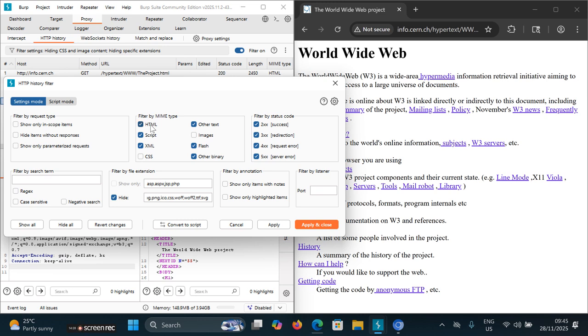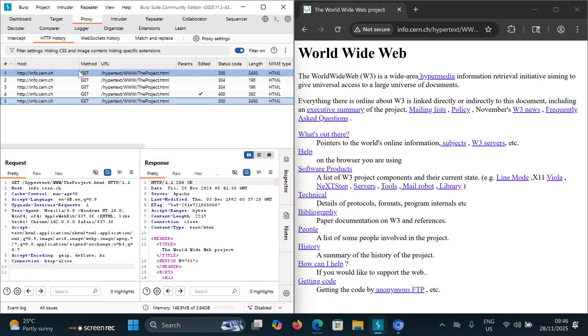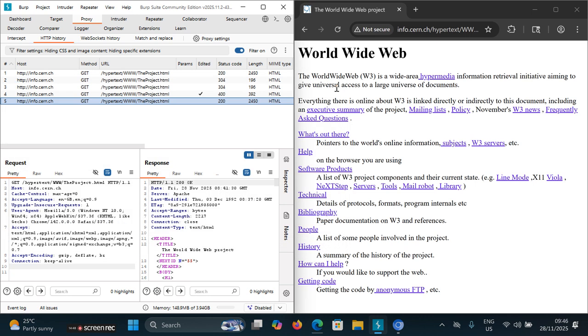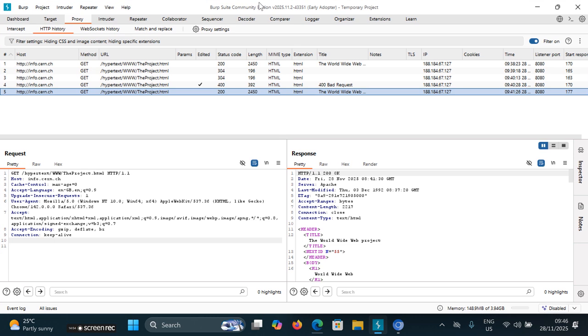As you can see, some boxes are checked and some not, images are not checked. If you look here, there are no images. Here we can filter by status code, and that's not, for me, the most important here, but the most important is here, proxy settings.